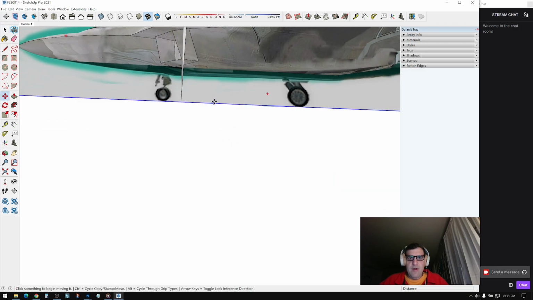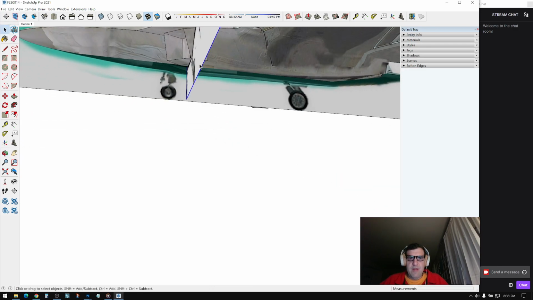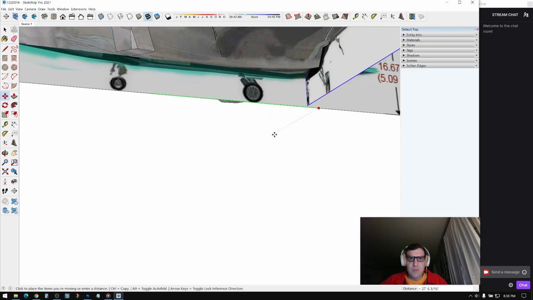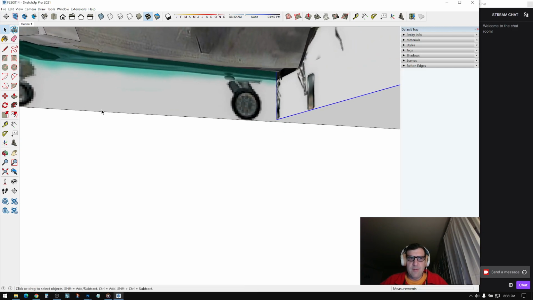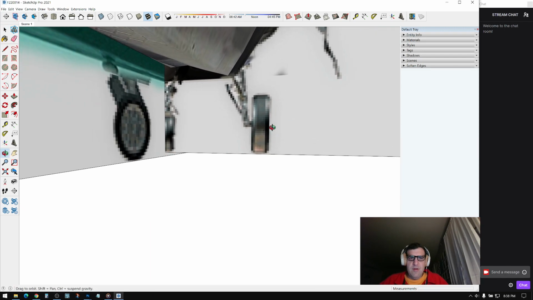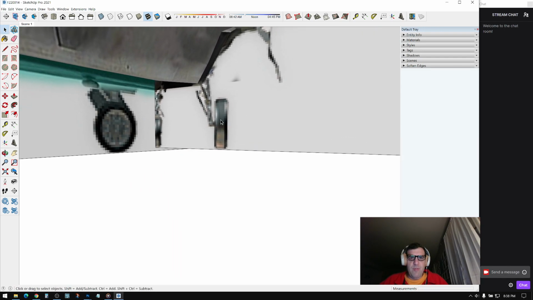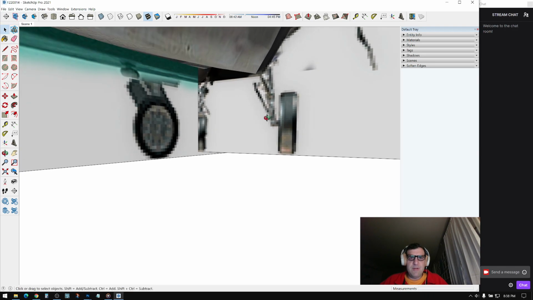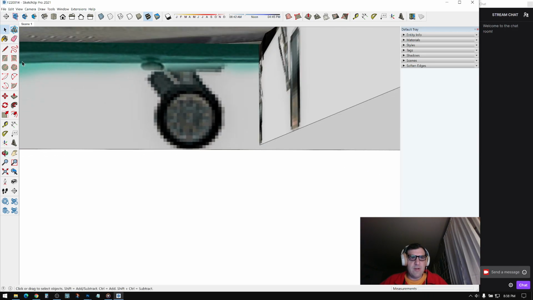So I'll do this big wheel back here, and then we can just duplicate it and move it to the smaller one. So I want to draw both of these shapes to get the wheel. So I could draw a circle, use the circle tool, and draw the circle.